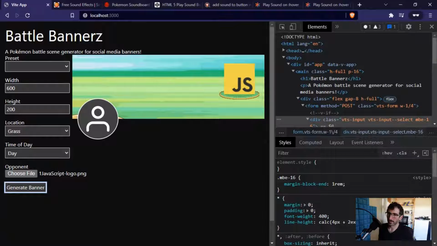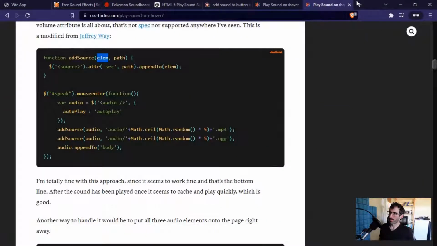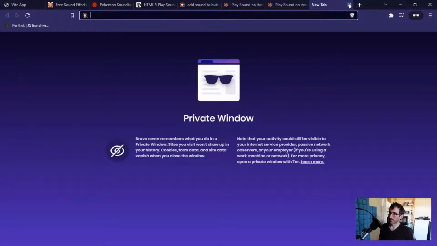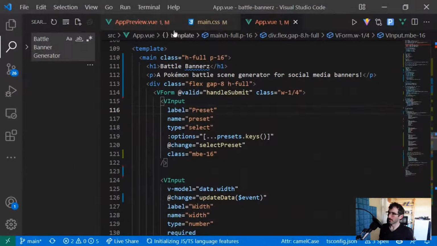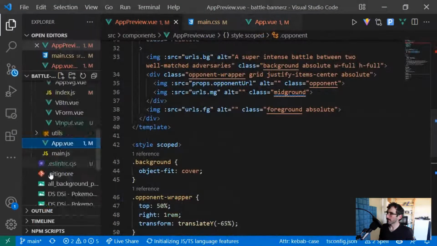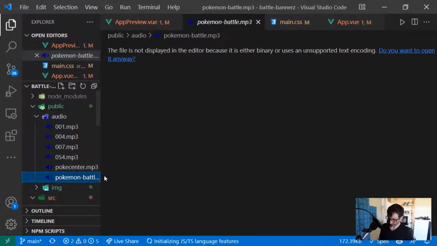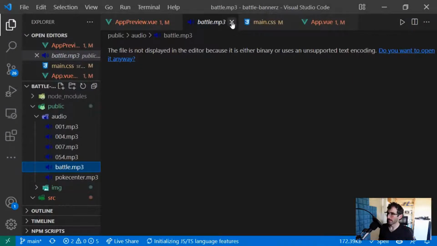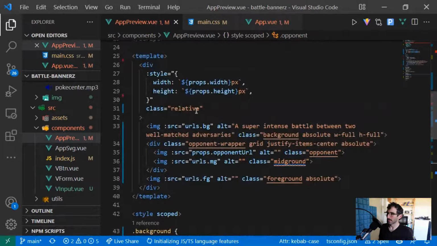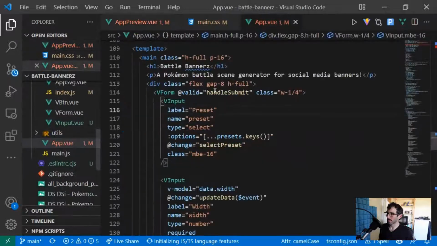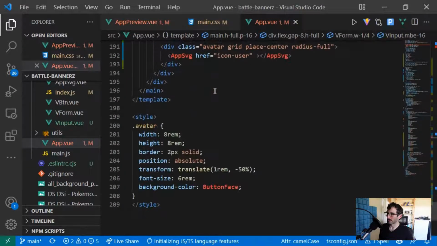There is one thing that might be kind of annoying. If I do Pokemon battle.mp3, if I did something like in my app, where's my audio files?